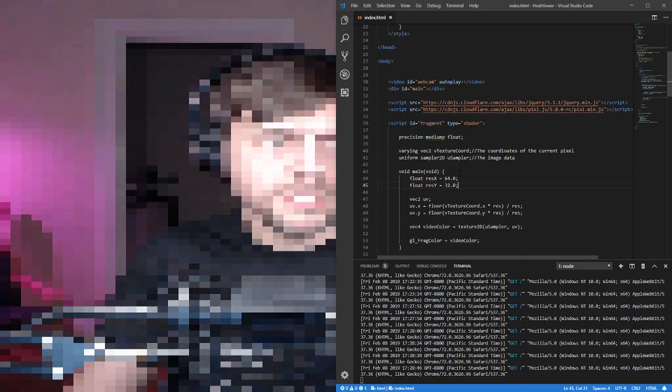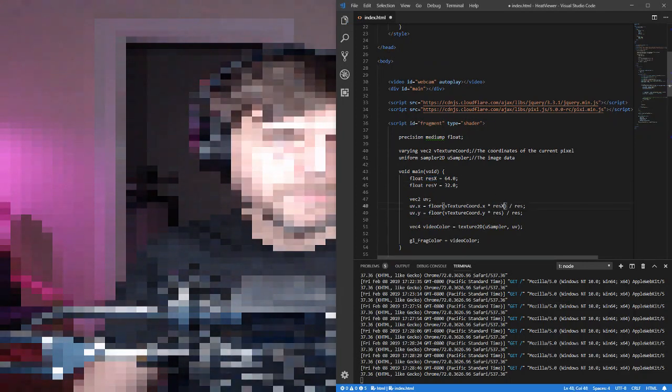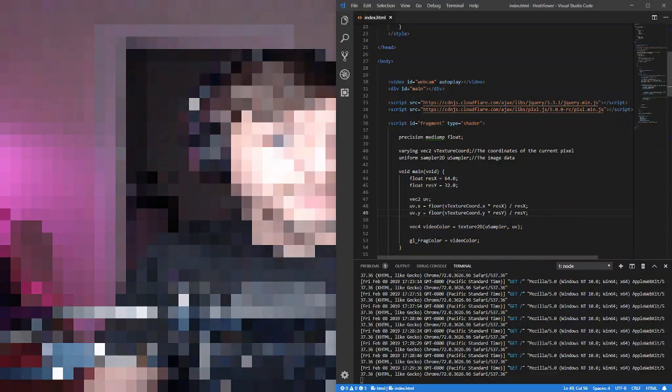Okay, so along the width we want greater resolution, and then here it won't really be half, it should be 16:9, but just to get a little closer to squares.